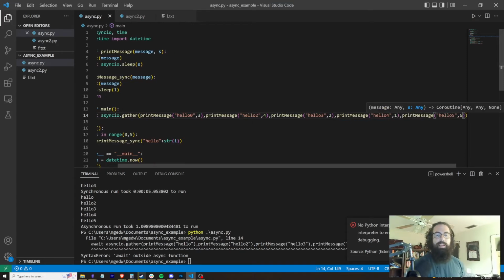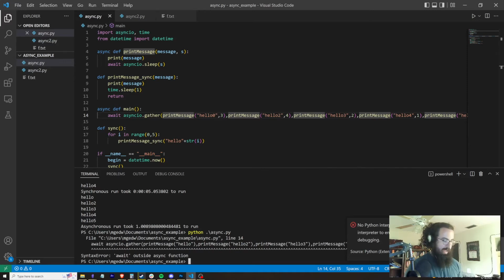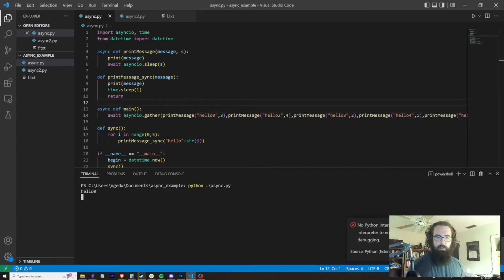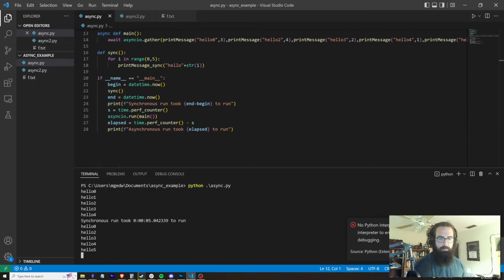Now, we're dynamically sleeping. We're going to sleep by a dynamic number every single time we run an iteration of these function calls. So let's go ahead and run it this way. I actually haven't tested this out. I'm really hoping that it works. Let's run it. We get hello 0, hello 1. So this is running the synchronous version of this first, and then it's going to run the asynchronous version.